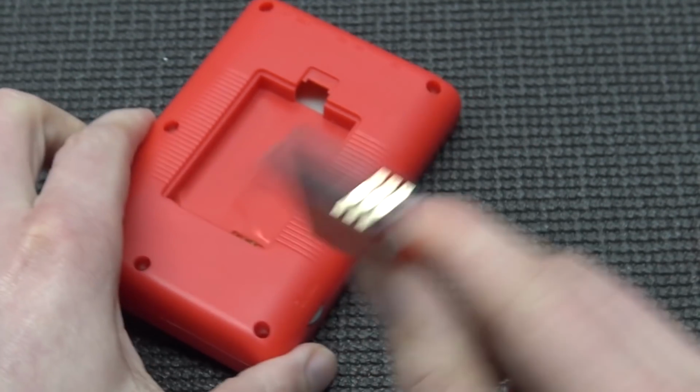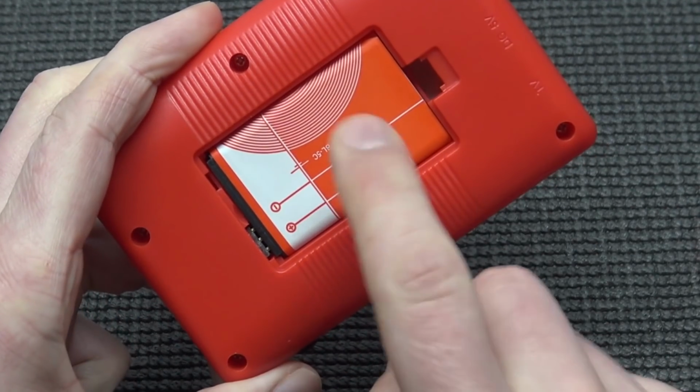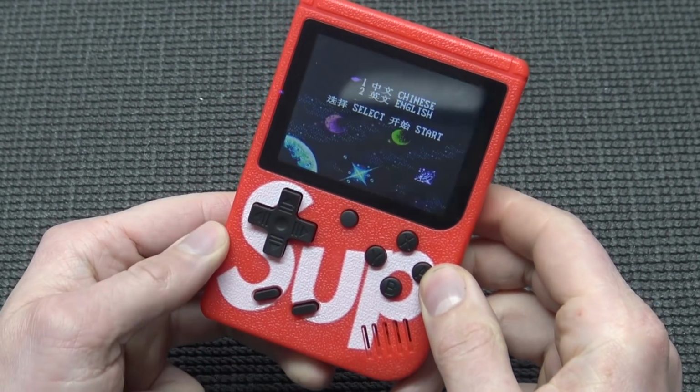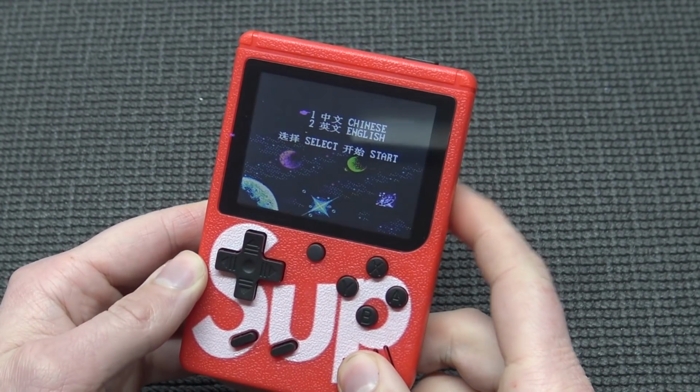And if you're going to lose it or it gets broken, and you want a spare one, you can pick them up from AliExpress for a couple of dollars. So that is super convenient that they're still using these. It will give you a couple of hours of playtime. Okay, so let's power it on. And I'll say this tiny speaker over here is quite loud.